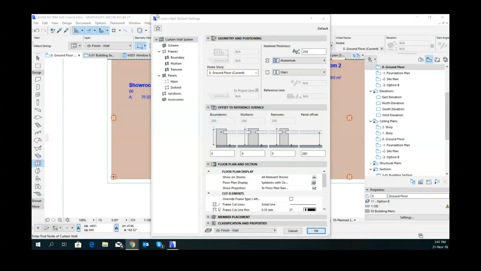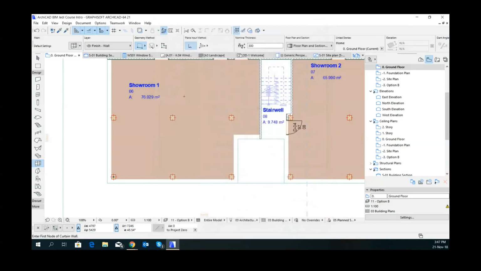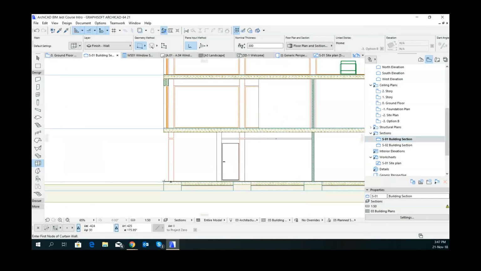Right, so we're going to do curtain walls. As I said earlier on, before we turned the microphone on, we need to take into consideration our centres and our module sizes that we're going to use. In this case, we've got a 4 metre by 4 metre grid, so we're going to use a 1 metre module.